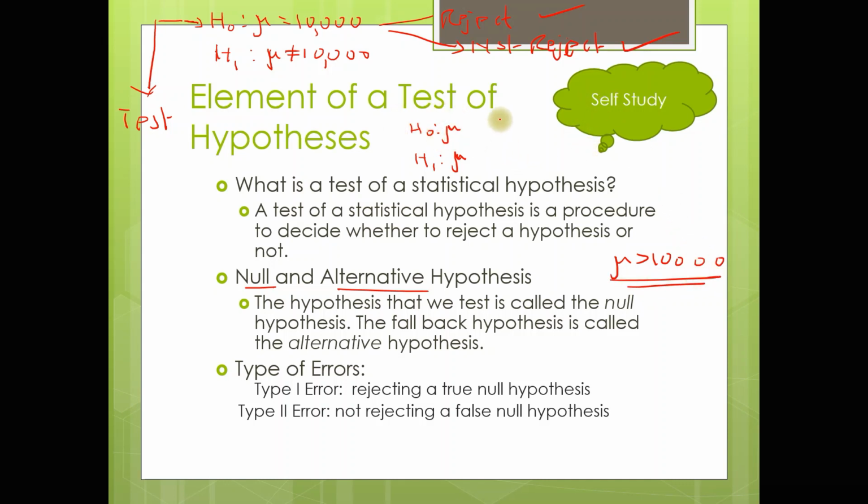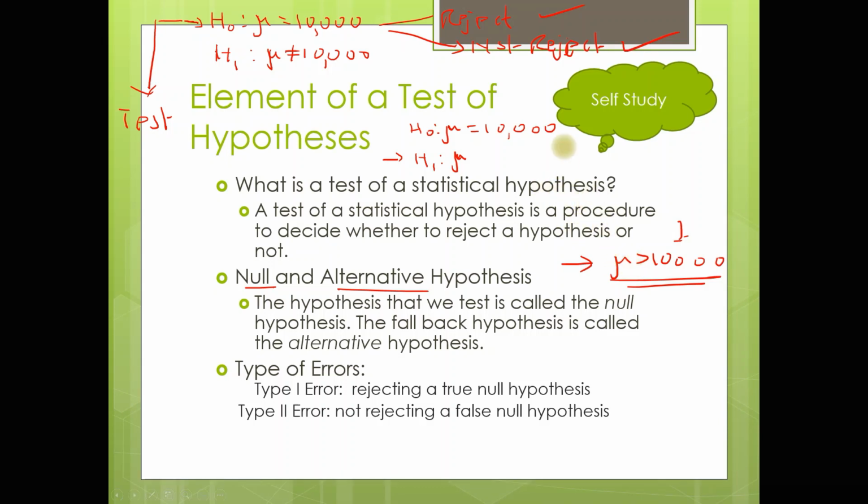I told you that the null will always need to be simple. And there is a small issue, because I always test the null. So what do I do then? The idea is you can't change it. It's always going to be simple. So if you are testing 10,000, you're going to test equal 10,000 here. You can't do anything about this one. But what about this alternative? This is where the whole thing becomes important.